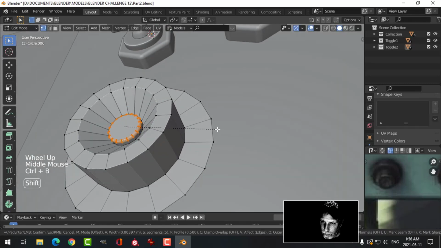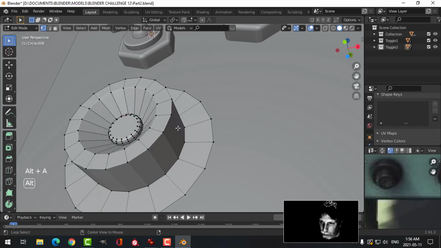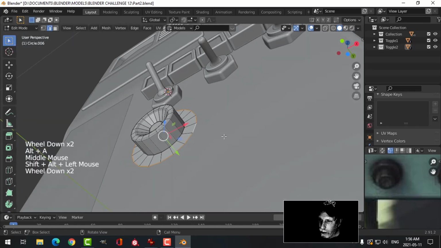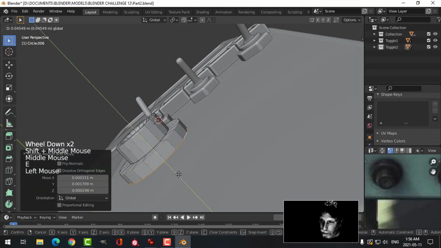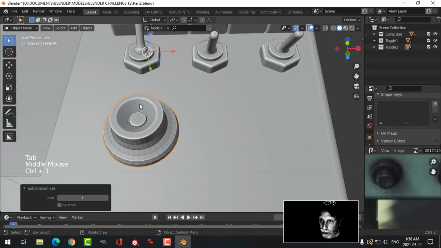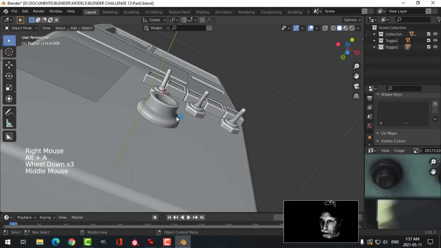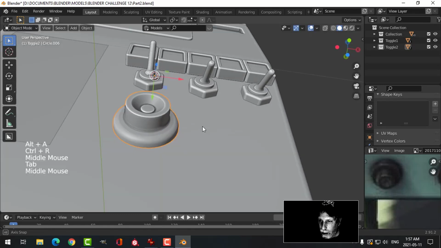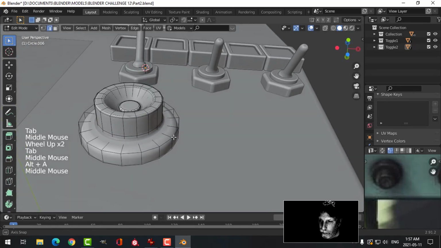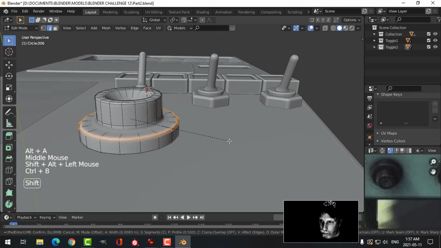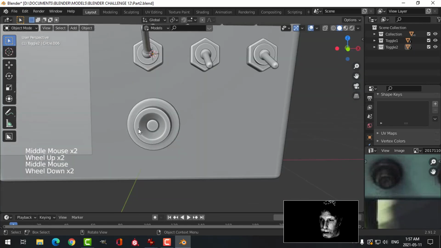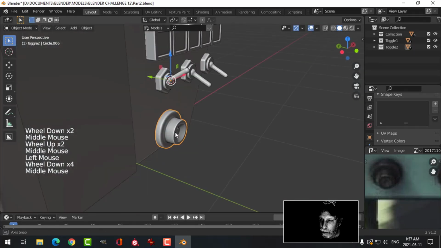Control B with say maybe 1, and then I'll grab these with maybe 1, and this. I'll extrude that back like that. That's probably enough. Control 1, maybe Control 2 on this, and edge loop down, and want it too sharp. Yeah, I'm not crazy about that. That's all right. That's what I'm going to do.